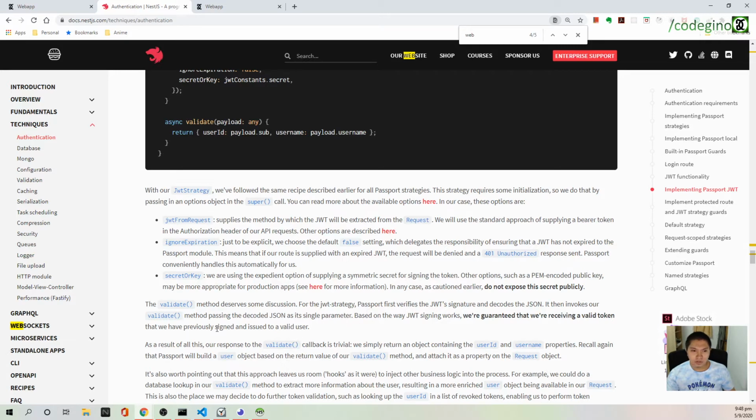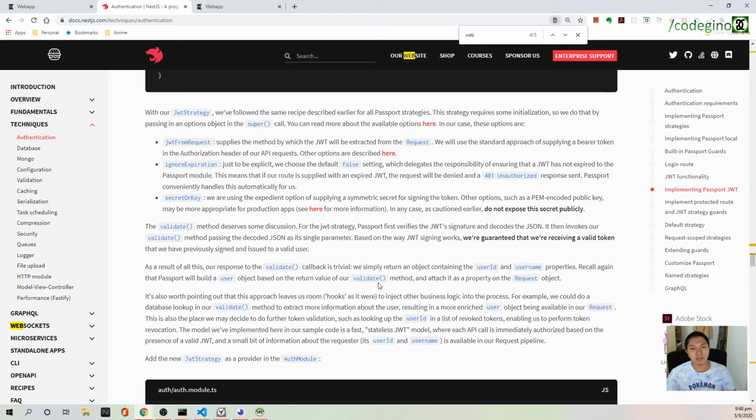It then invokes our validate method, passing the decoded JSON as a single parameter. Based on the way JWT signing works, we're guaranteed that we're receiving a valid token that we have previously signed and issued to a valid user. As a result, our response to the validate callback is trivial. We simply return an object containing the user ID and username properties.